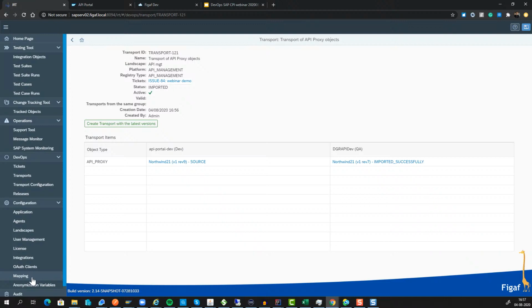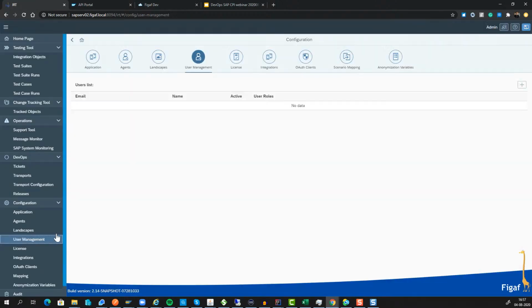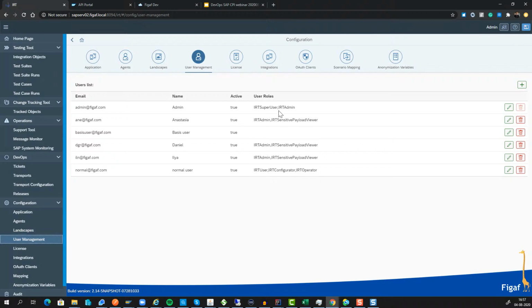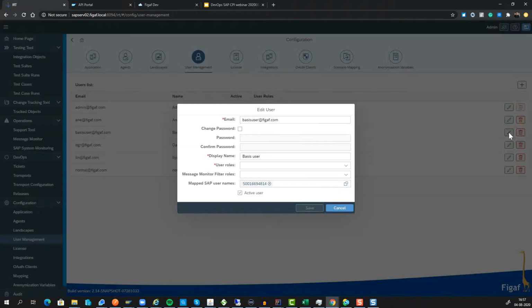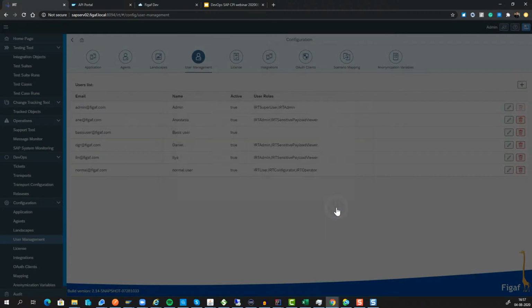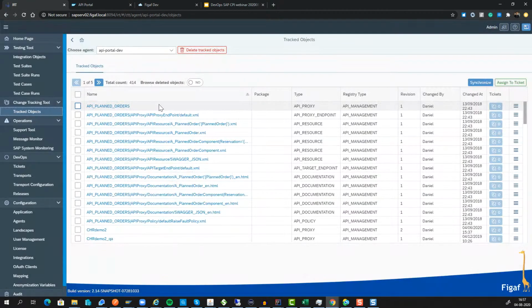One thing we have that may make things a little easier is that in the user management, you can specify which users have which S users. So normally you will just have the S users or the Windows user, and they could then see what was going on. We can now have an option to actually translate it into human readable users, which is really nice. So you can actually see who is the Figaf DevOps user that is using the tool.